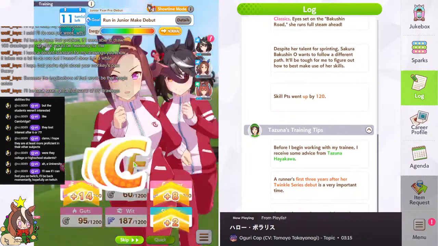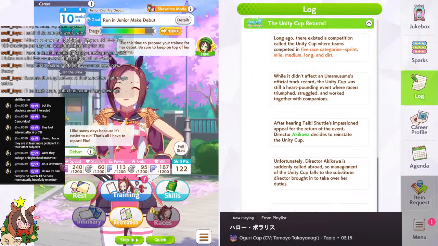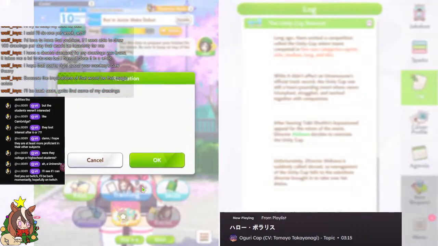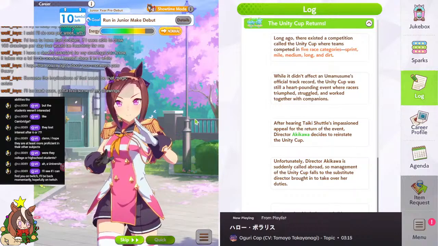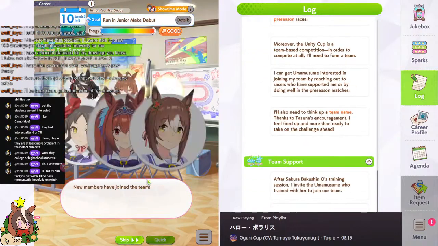Right, a good first training for the start. Now if I want to, a 3 hit corner, nice. Now if I want to maximize my energy recovery, I need to increase the friendship for the wit support card as soon as possible.